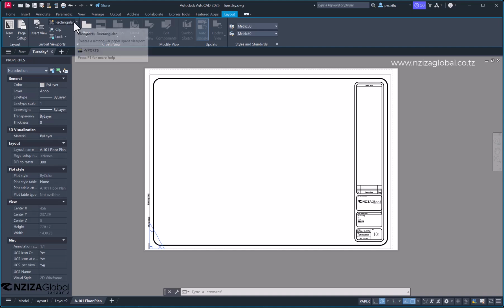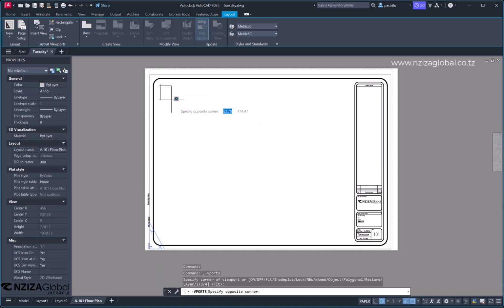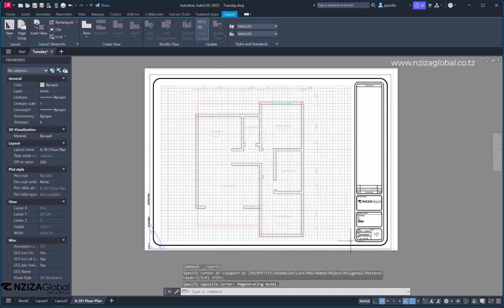You may take it as a rectangle or another kind of shape, but most of the time we use a rectangle for taking our drawings easily. So let's use rectangle. So we may have a viewport from here up to somewhere here. So automatically our drawing will be there.